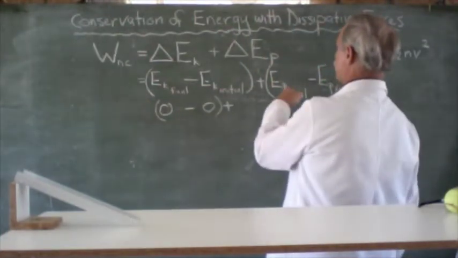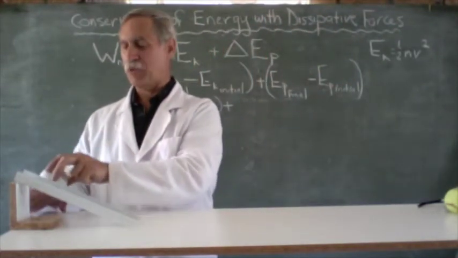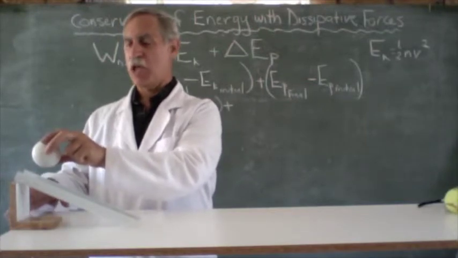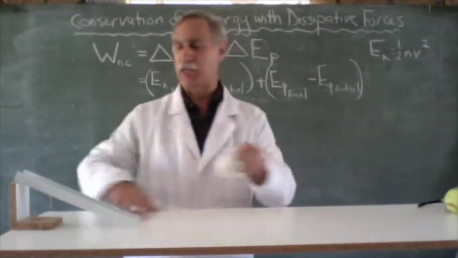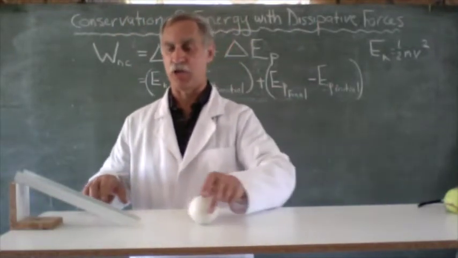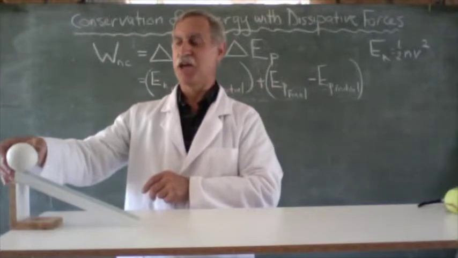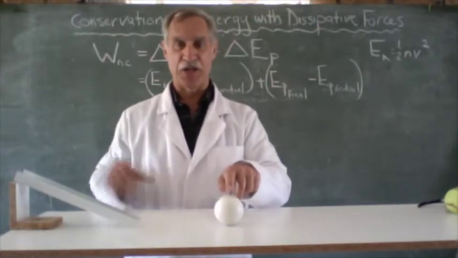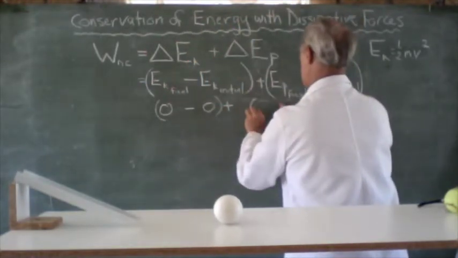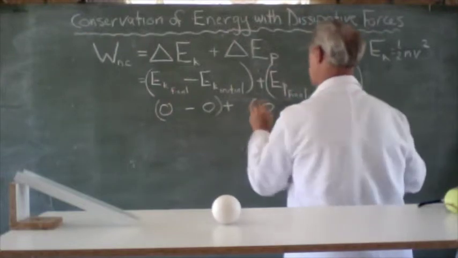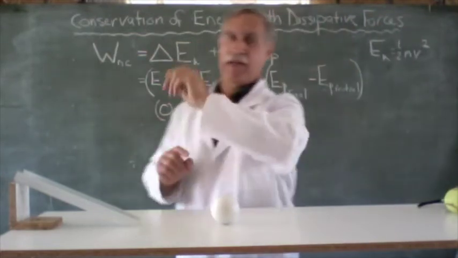Plus what is the final potential energy? Now how do we work out potential energy? Well as something rises, it gains potential energy. And as it drops, let's call this its ground state. It's got zero potential energy anywhere along here. But as it is lifted and placed on there, it gains potential energy. So its final state is zero potential energy because it's at its lowest point. So EP final is going to be equal to zero, because it's sitting there, minus EP initial.